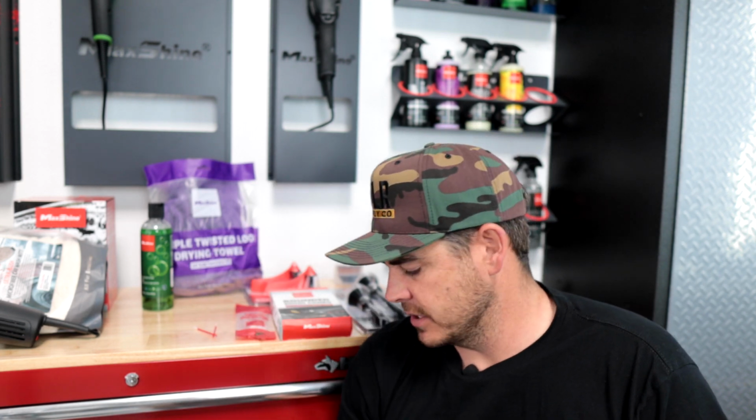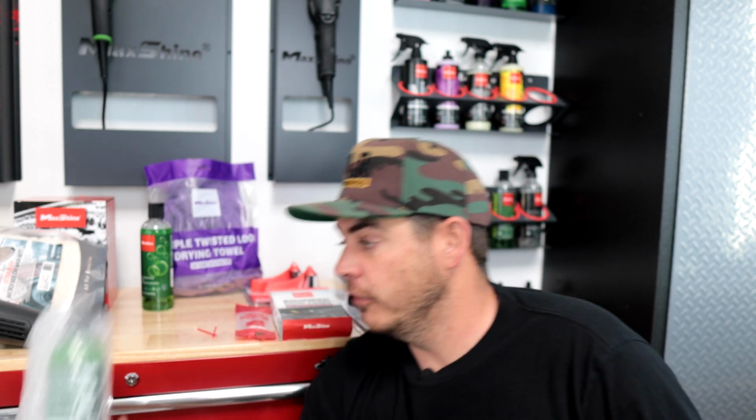And then lastly, guys, MaxShine's always cool about this. They always throw in a couple little extra fun things, stickers, air fresheners, all that kind of good stuff. So that is it. That is your low flow kit.